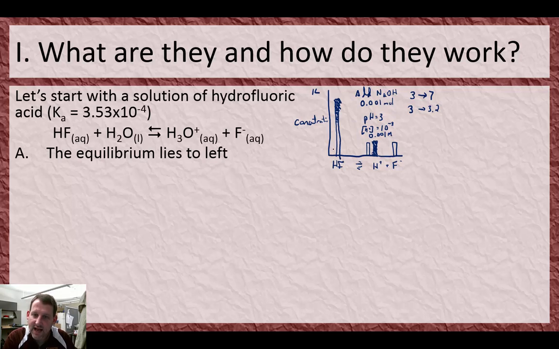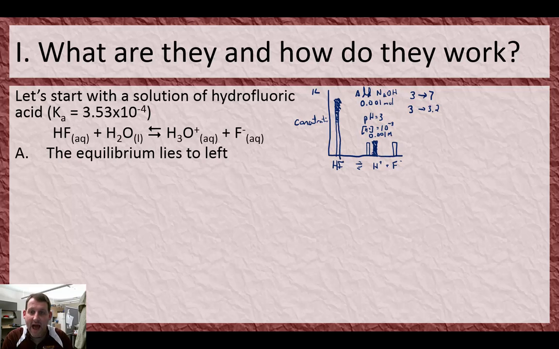So whenever there's this extra bound up H+, it's bound to the F-, so it doesn't count towards being an acid, and not until it dissociates does it. Whenever there's this extra reservoir of H+, if we use up H+, it'll replenish it and replenish it. Now if we keep adding base, again, this will break down. More will come out. Each time less. And then once we're out of HF, its buffering ability is gone, and the pH will then increase very, very quickly instead of slowly. But as long as we have HF on here, we're going to be able to buffer it somewhat. Okay, that's awesome.